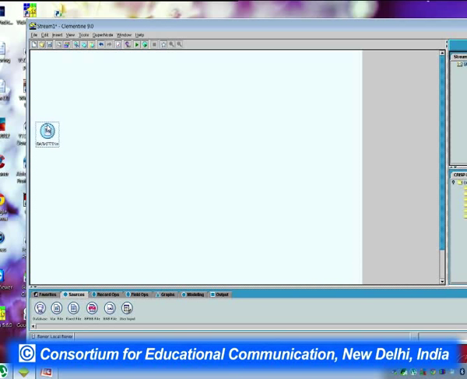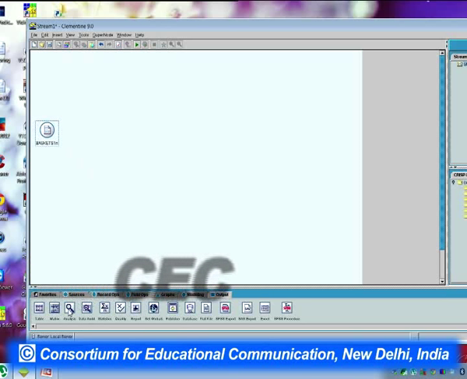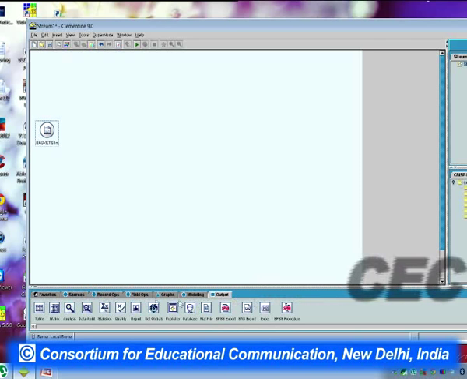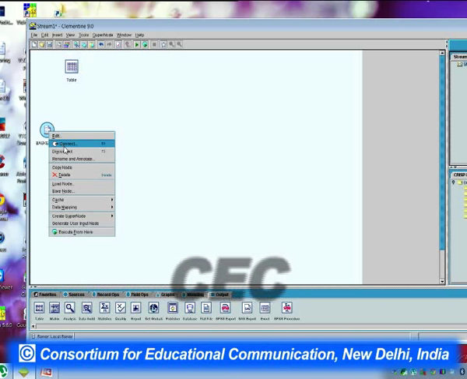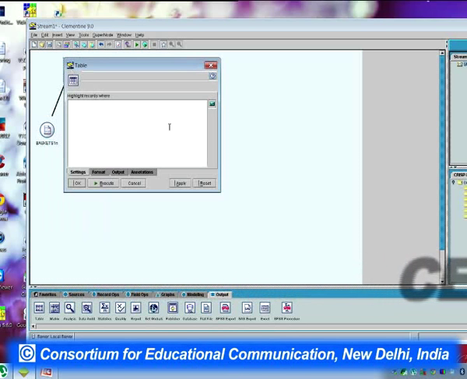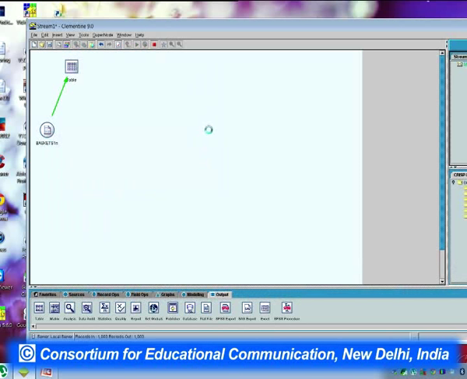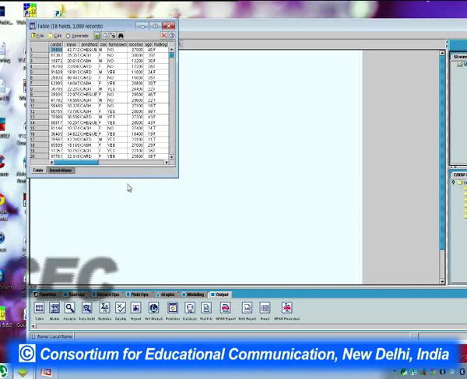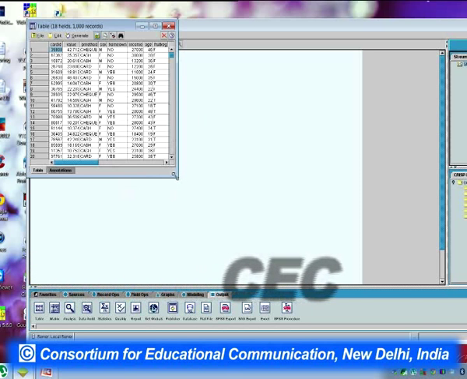Now what we have done is we have got the data, which is basically about a retail shop of around 1,000 customers, and let us have a look at this data. So there are these different tabs. I said there is another tab which is called output, where there is a particular icon which is called a table. This table is very useful to see what kind of data is lying inside at any point of time. So I just execute it. You can actually see all the data is now appearing over here in a moment.